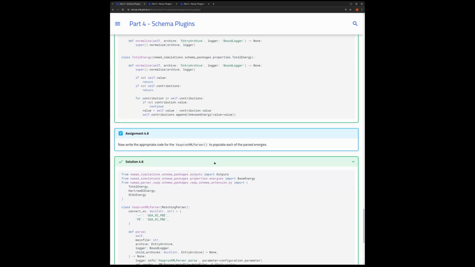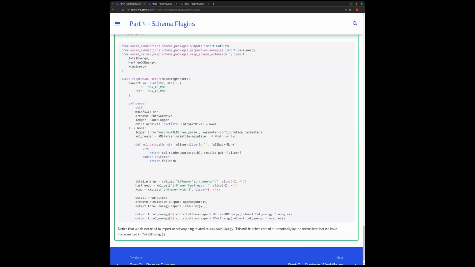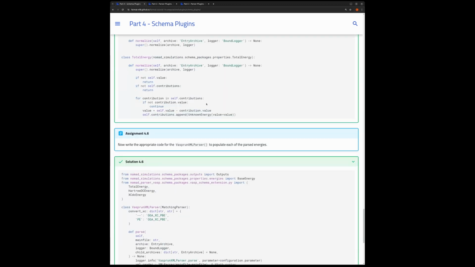And again, this has this dual effect. So this is a silly example, but it has this dual effect of both simplifying the parser and standardizing things. So now the total energy is always going to have this unknown energy, which is exactly the remaining part of the total energy decomposition.